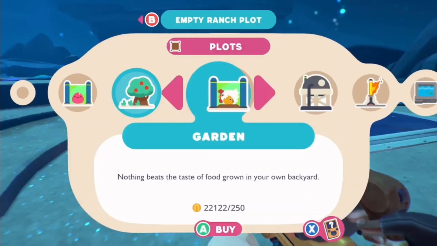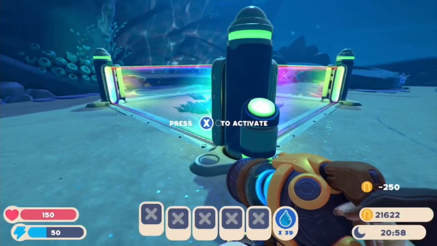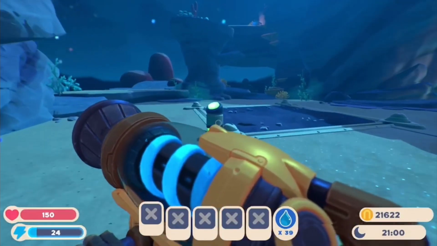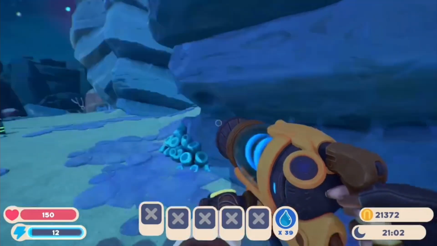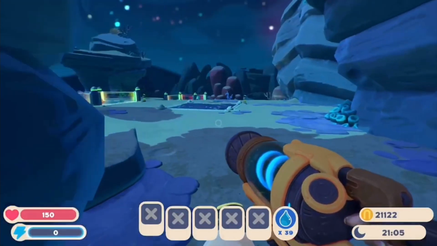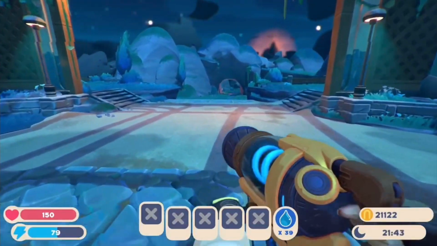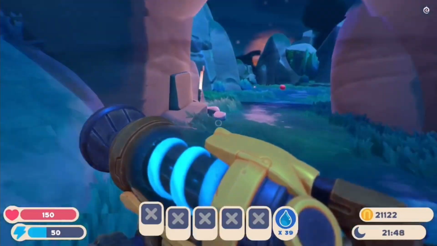Right, I'm just gonna buy coops and put all these in. Except maybe one. I'll leave this front one. Right, let us go back then and try and see if we can find a bit more of this nectar.